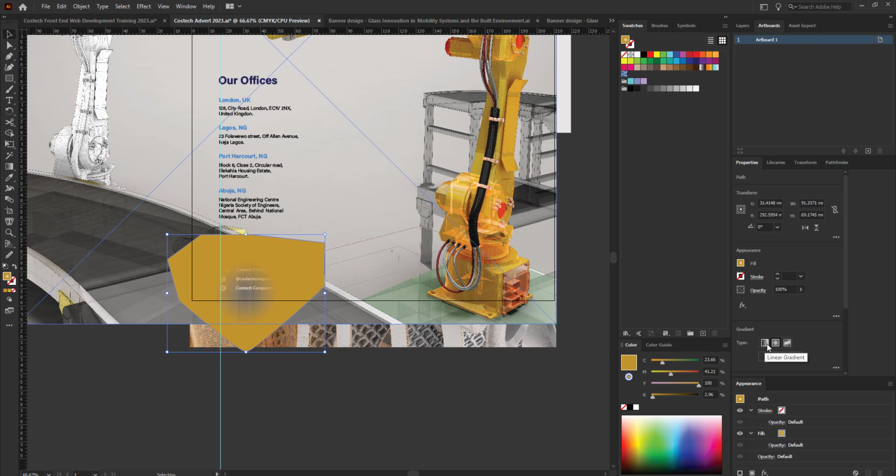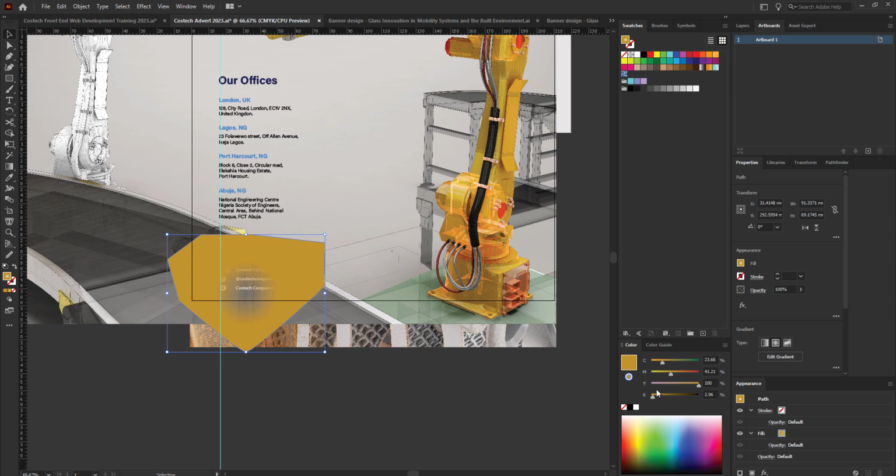This is linear gradient. Look at the gradient type here. We have linear gradient. Can you see my mouse here? Yes, we have the linear gradient. We have the radial gradient, and then we have the free form gradient. With this free form, you can select multiple spaces. I will use the 3 for you to see the difference. So let's use the radial gradient now to see what result we can have.